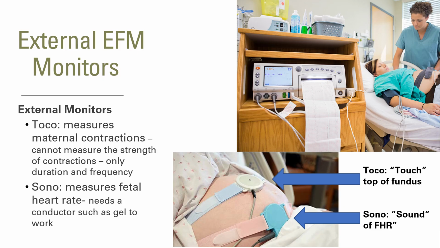The sono, which is the bottom portion, think of sono for sound, the sound of the heart, the fetal heart rate. After doing your Leopold's maneuver and determining the best location to place the sono, you'll also notice on the sono that there's a little dish, and on that dish is where you put the gel. This helps in the conduction process to pick up the sound wave for the actual fetal heart rate.